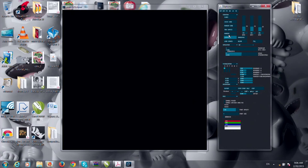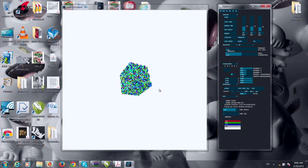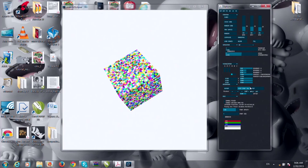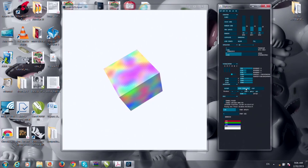For example, this is an instantiation of a random distribution. You can show all or parts of those voxels. I have two choices of behavior, as I was telling you earlier. This is the way the behavior happens. This is a chemical behavior, it could be a structural behavior, it could be a heat behavior, a liquid mixing behavior, any kind of thing that you would want.